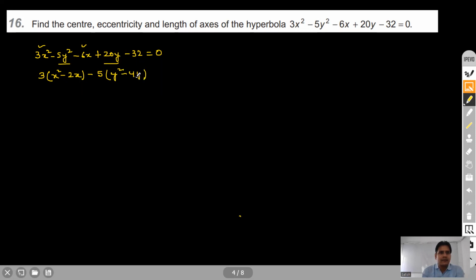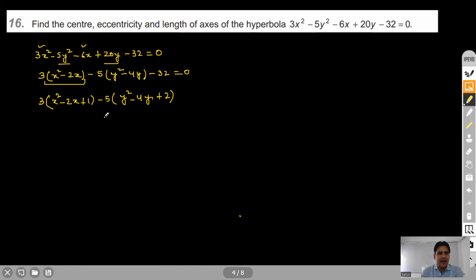Is it okay? Minus 5y square plus 22y plus 20y. And this 32 remains as it is. Now what I will do, I will try to make it a perfect square in this bracket. So I will make x square minus 3x plus 1. And here we can make it a perfect square by adding plus 2, right? So it will be y minus 2 square.